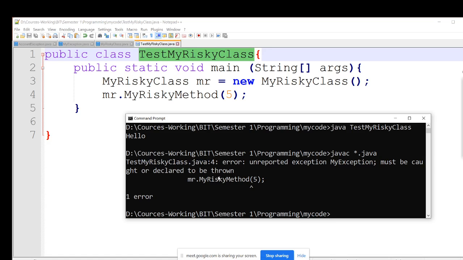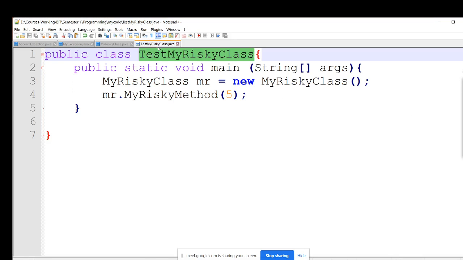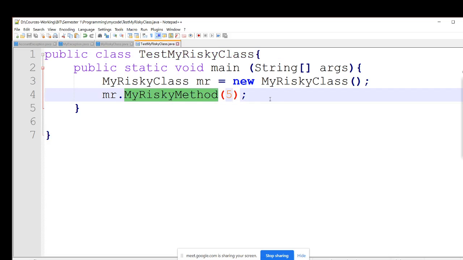So those are the two options, right? The compiler says now you can't just call it. Earlier there was no error, I was able to call it. Now you can't call it. When you are doing a risky thing, usually you say that you are trying something. So therefore, we are going to take the first approach first.